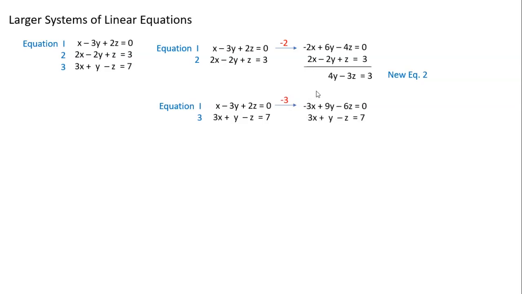I'm going to add it to my equation 2, and let me see, I eliminated my y value. This gave me a new equation 3. So these are my two new equations. And if you see, now I'm down to just two variables. Okay, so I'm going to take it another step, and I'm going to use these two new equations to eliminate my y value.